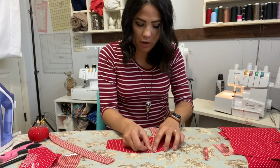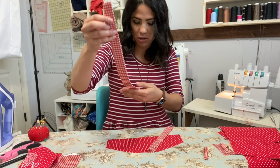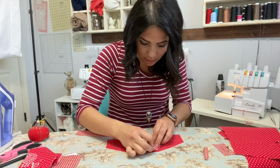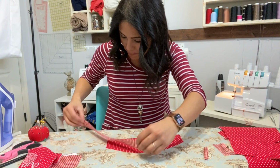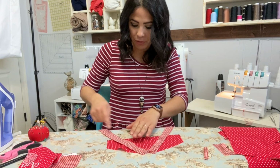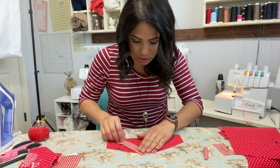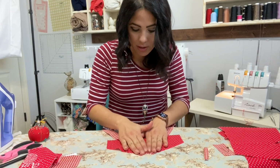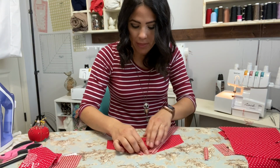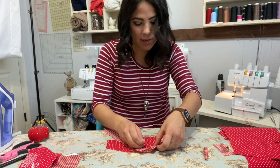Okay, so they're kind of curved out, because I'm trying to remember if they're curved out or curved in. So they're curved out, and I'm gonna put the other one right on top again, so they're right next to each other, facing right sides together. There's really not a right and wrong, except that if your seam went over on one side, you want that to be your back, so just make sure you look at that. So they're right sides together, kind of on an angle. And now we're going to pin them to the front of your back bodice, the right side of your back bodice.